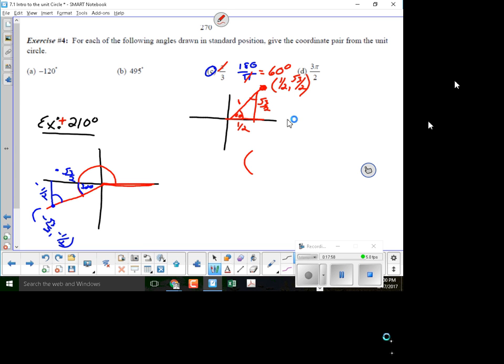Cool. Questions? Mark? You always drop the perpendicular to the x-axis. It's a good question. So for this one, you're going to go negative 120. It's going to be here. So there's your initial side, and drop the perpendicular to x. And you have to figure there's going to be 60 degrees of space in there. So use that 60-degree triangle. Okay? Cool? All right. Go ahead and get to work.